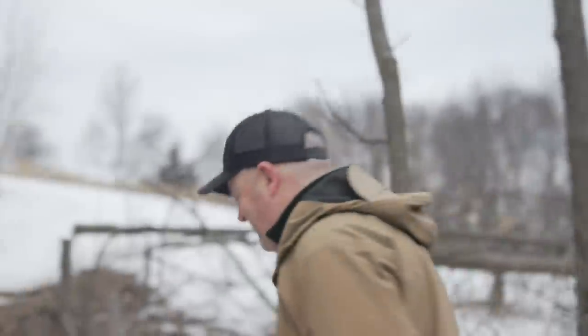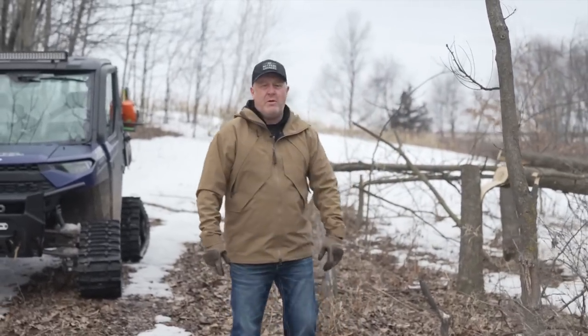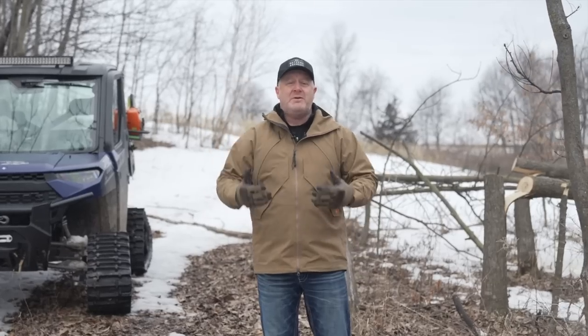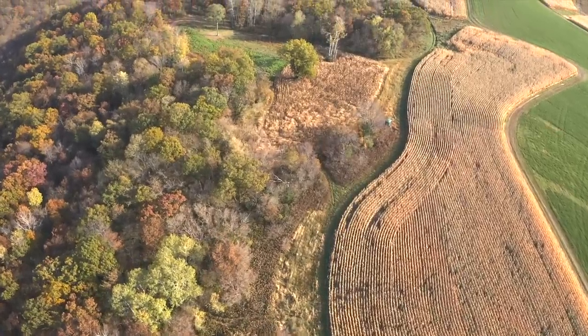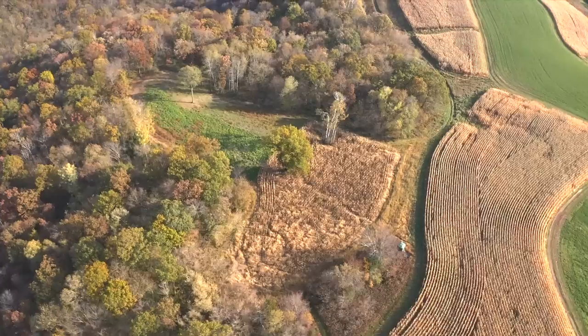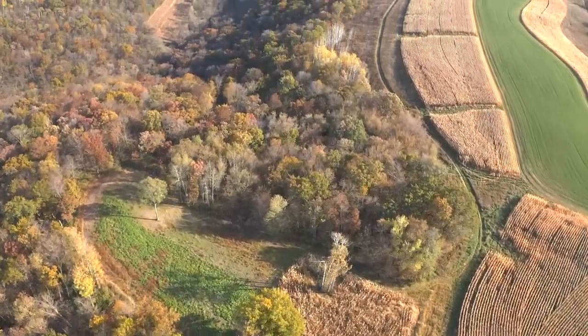You can see out here, we have food plots covered in snow right now. So we're just not in the planting phase, obviously. We have the corn in the background. We have a stand on that side that we can approach behind a screening wall, bunch of logs and debris. Get into a stand location. We have a stand location on the back side of the bedding we access from a completely different location around the food. And then we have a water hole over there and a stand location coming to and from this food source and bedding area.